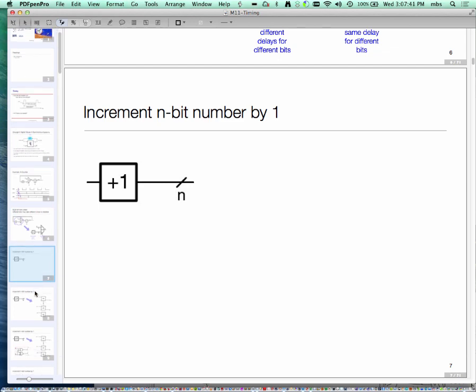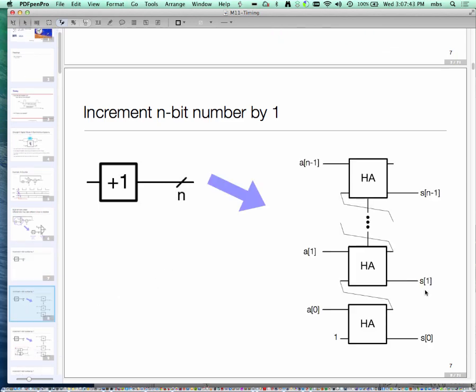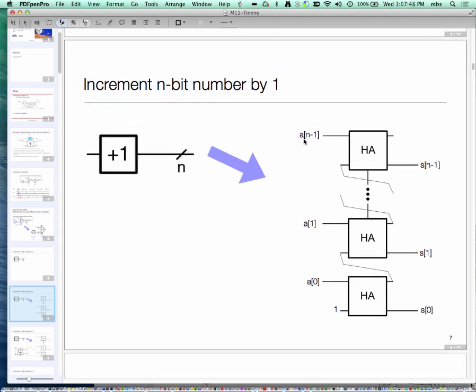So increment an n-bit number by 1. This is what's happening. An incrementer is nothing but a bunch of half adders. So this is the situation we have. I have n bits of input and I have a 1 out here. And now I'm incrementing it. Okay. So what will happen is, A changed, and then the output sum S0 will change first, and then the effect of this change will possibly flow through this carry, and then S1 will change, and then it will flow through, and eventually at the end S of n minus 1 will change in the worst case.